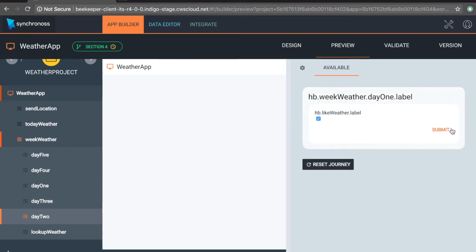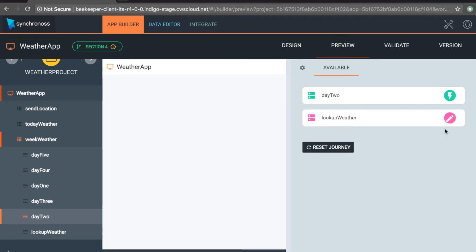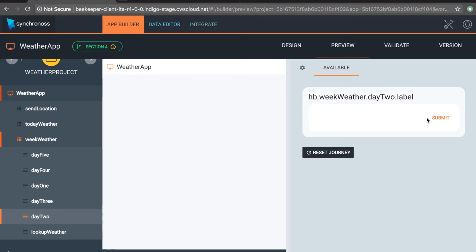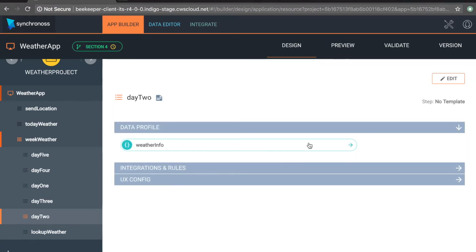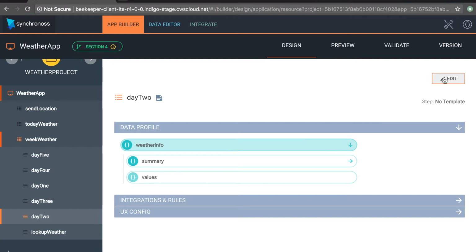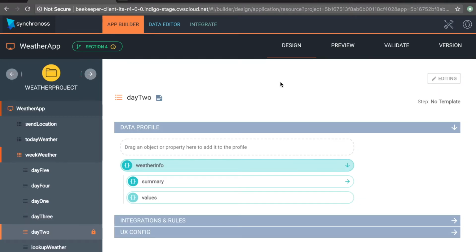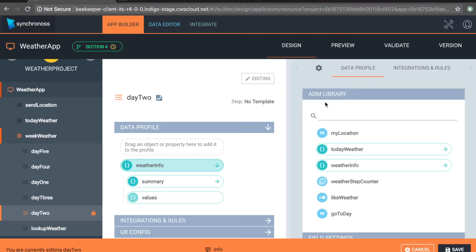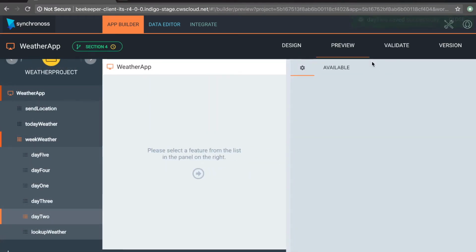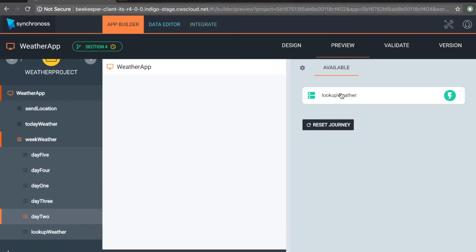by entering the information. And what do we see here? You may have guessed it already. We added a property, but we forgot to add the property to the day 2 step, so we cannot see anything. Let's do this now by editing the day 2 step in App Builder, then drag the Go to Day property and make it user defined. Save the step, and once you've done that, re-preview.